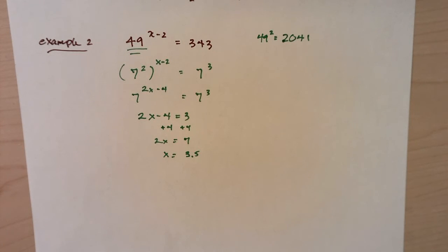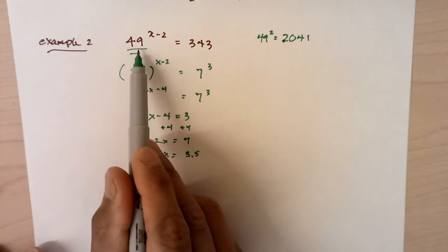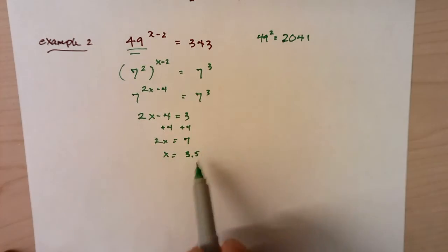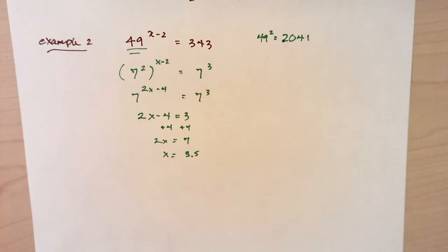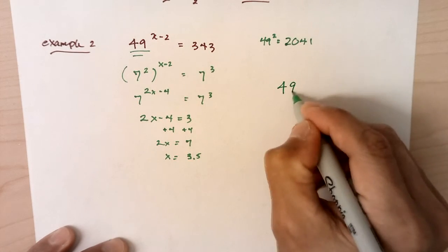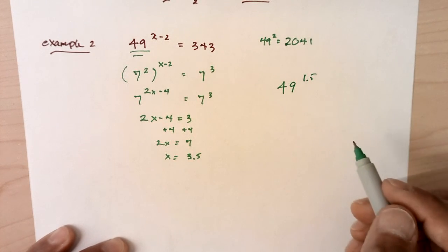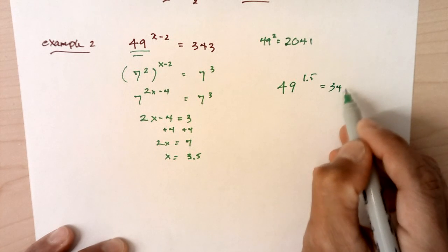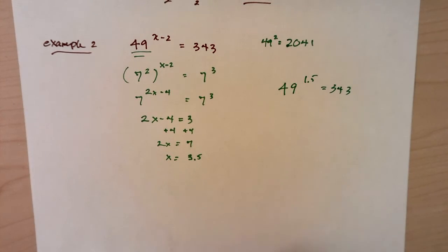And since I have a decimal, I'm going to check that on the left side of the equation. Go back to the original equation, which is here in the maroonish color. 3.5 minus 2 for the exponent is 1.5. And then you could check on your calculator. 49 to the 1.5 power is 343. We haven't really talked about decimals or possibly fractions as exponents, but you can have that. So 3.5 is what checks in that equation.